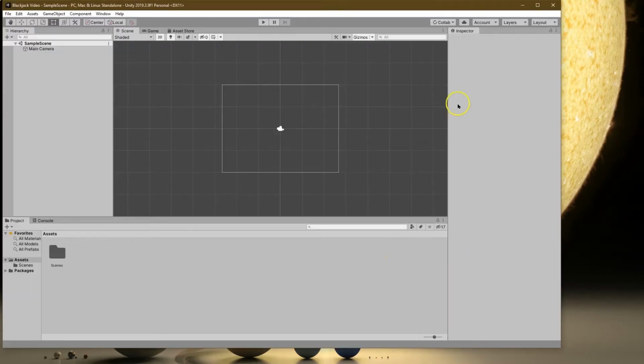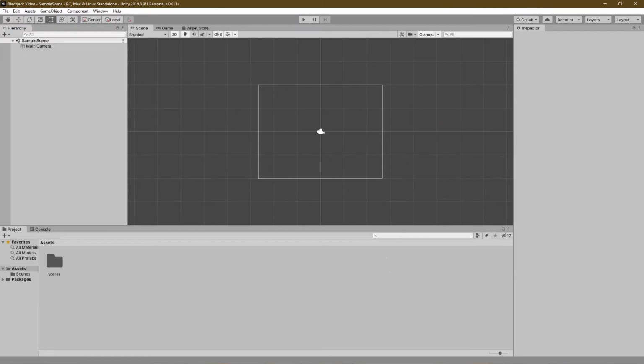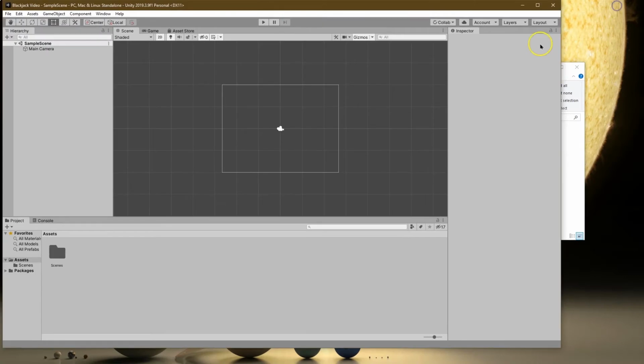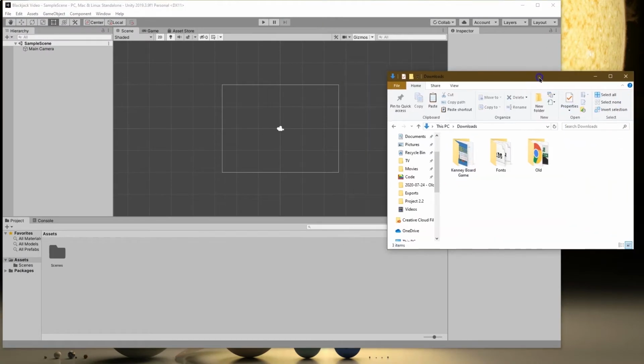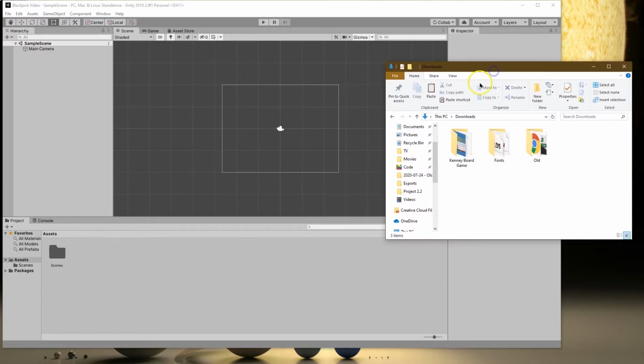And here we go. All right, to get started, I think I have hid some assets, yes, all right, I hid them. Yes, great. So here they are. These assets are free open source assets. They will be attached in the description. Kenney board, I'm sure you are aware of, the game board they have created. If not, you should check out their whole store. And then these fonts as well. I've gathered their CC licenses. They'll be linked in the description.